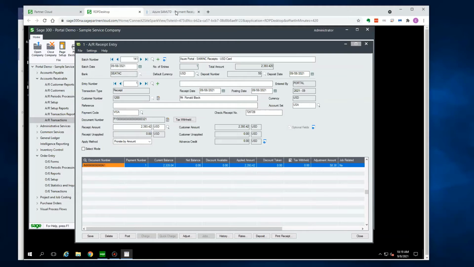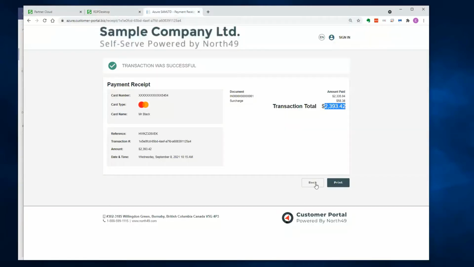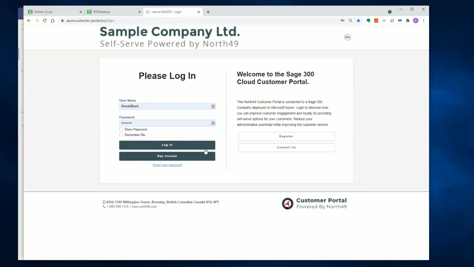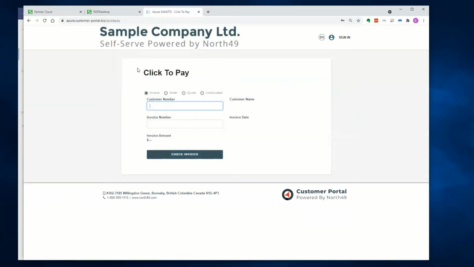I'm just going to leave that open and go back for a minute onto Click to Pay. We're spending a lot of time here, but it really is exposing a lot of underlying functionality. We have added the ability to prepay documents. So you will be able to allow your customer to prepay, for example, an order. They can enter the order information in here and go ahead and prepay that. We also allow them to prepay a quote sitting inside of Sage 300.